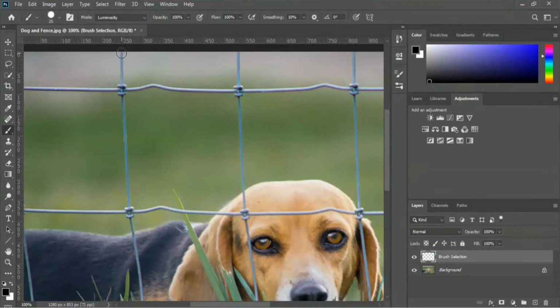So let me select the brush in here and you can take a look, a black dot showing on here, and we will select this entire fence, and therefore you just have to press the shift button on your keyboard and I will select the brush pointer on here and you can take a look. This entire fence is selected. Please make sure your shift button is pressed on your keyboard, and right now I will come in here and let me select here once again.